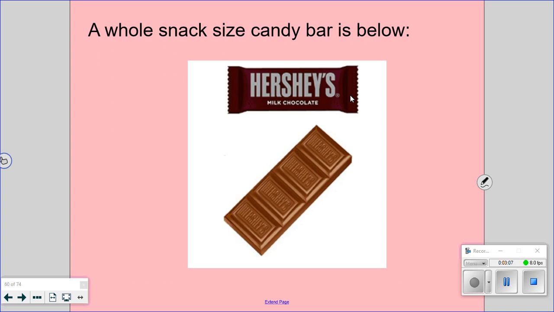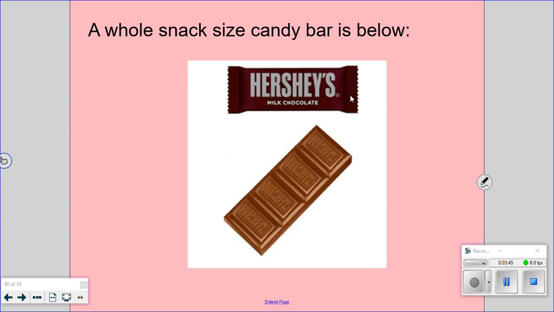Avery, what are you noticing? I'm wondering, for a minute I thought there was 13 on the candy bar, but maybe she has a lot of them, and that 4 on the candy bar makes 13. Nope, the 4 on the candy bar does not make 13. Is she going to get any more? I don't know. Maverick, what are you noticing? I'm noticing that it's milk chocolate. Okay. I'm noticing that she needs 3 more of those to get a whole.